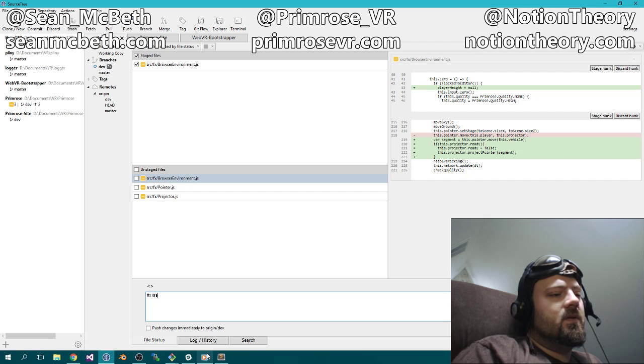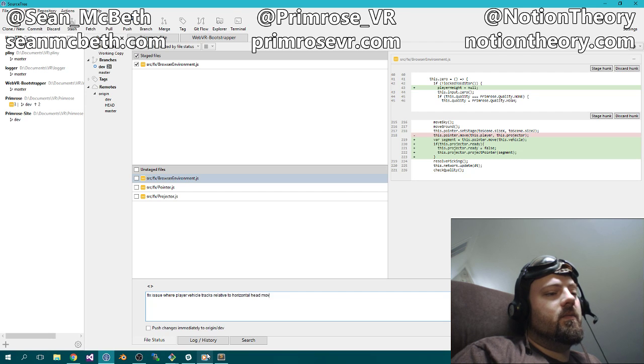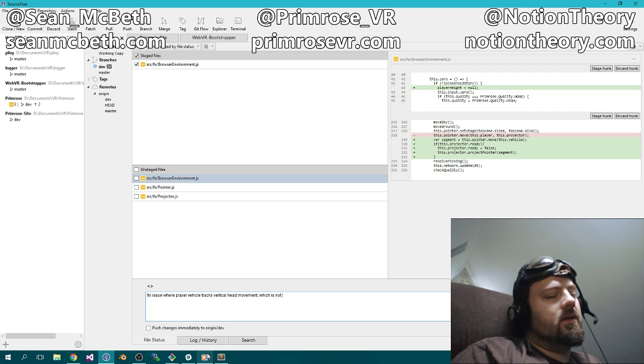Okay, and this is: fix issue where player vehicle tracks vertical head movement, which is not good.